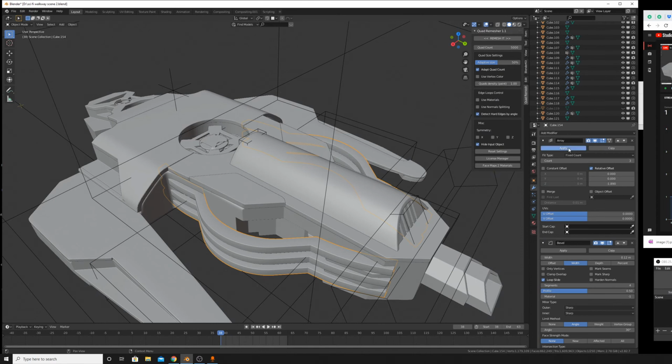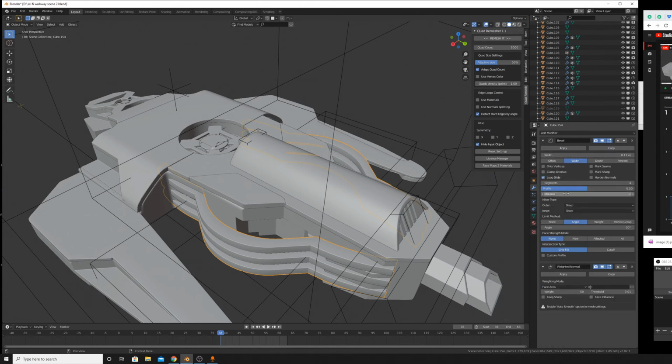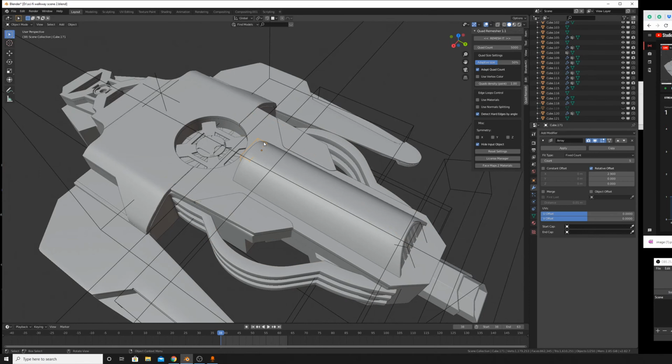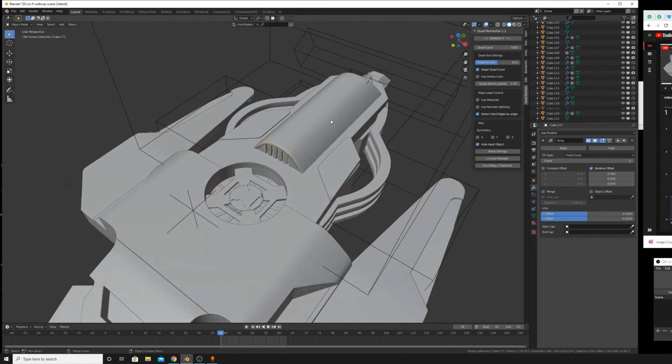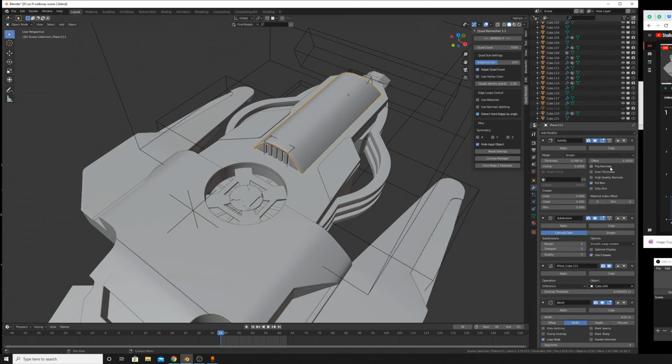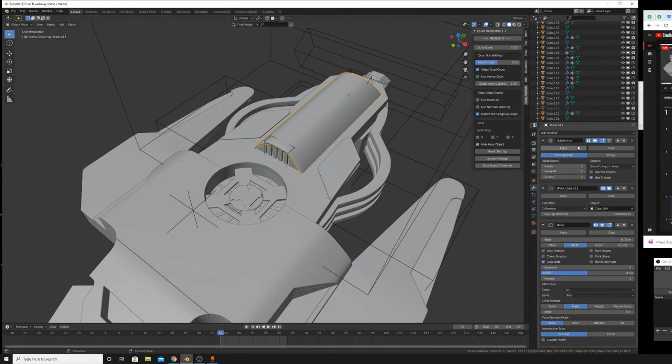I need to apply the array. And this bevel, we can just leave that to arc. This has to be applied.